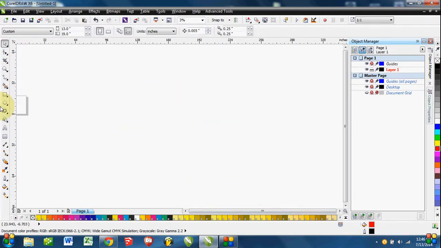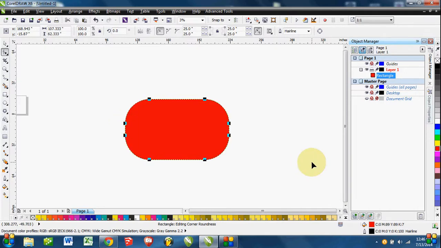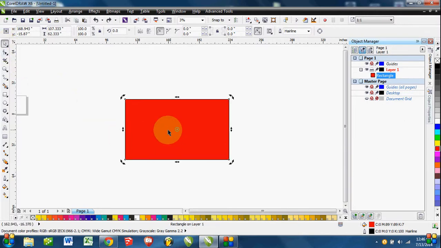There are benefits. Another thing for the rectangle is you can come up here and change, let's say, 6. You see how I put that curve on there? You can change each one of these, but you don't need to. If it's still a rectangle, you can just grab your shape tool and grab this and move it down like that. And if you've taken the rectangle and converted it to a curve, you notice how when you click on it, that option goes away. You can't do that anymore as easily.